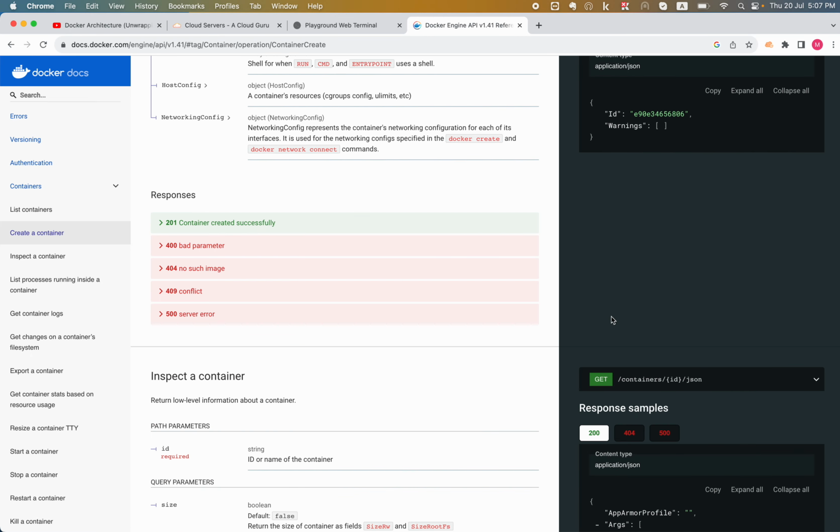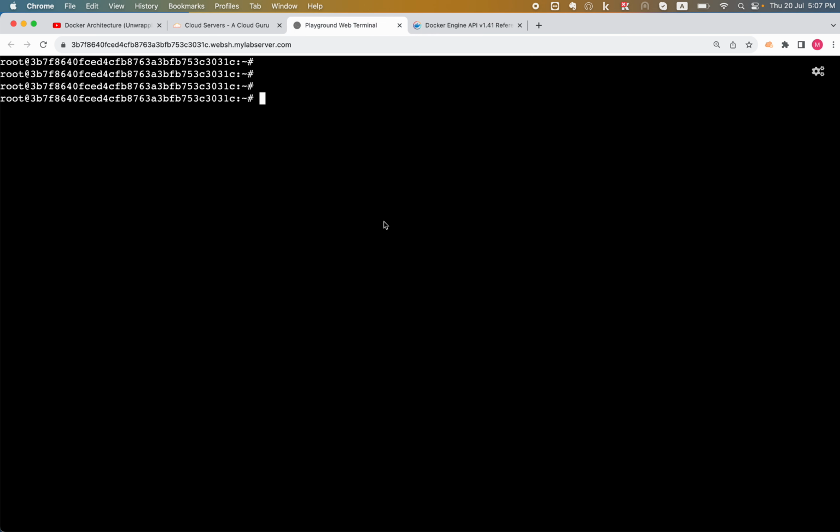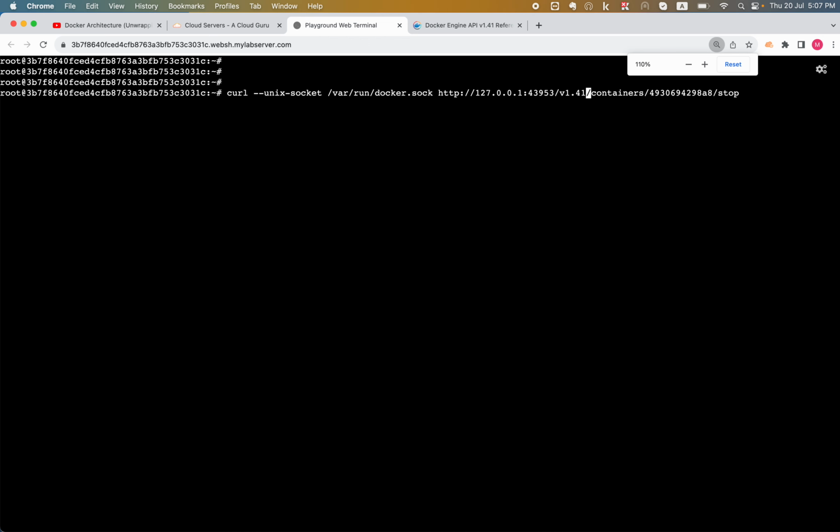So let's take some example. We can start and stop containers as well, with the same command. I wanted to stop my Apache container, so instead of /json, I can just pass the stop parameter. If I minimize, you can see I just passed stop, and because it's a POST call, I need to pass -X POST in my curl request as well.